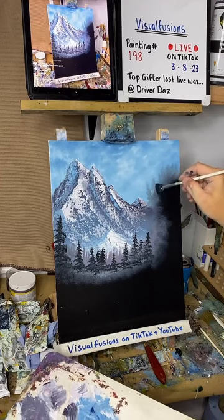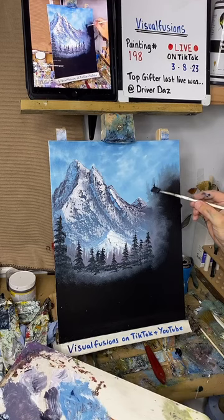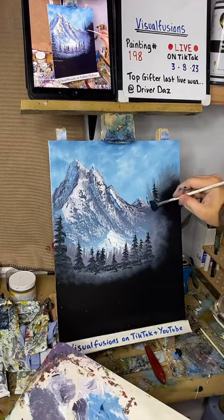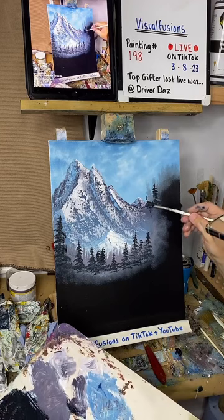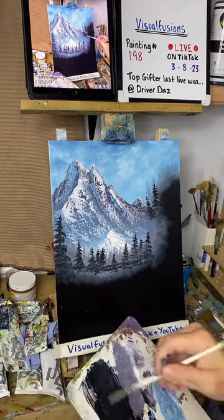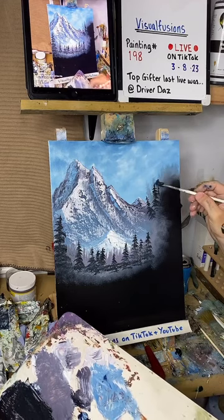I'm gonna leave some of them there and just put a few little trees up here. I'm going to do some rocks here, so these trees are all going to be set up on top of the rocks.